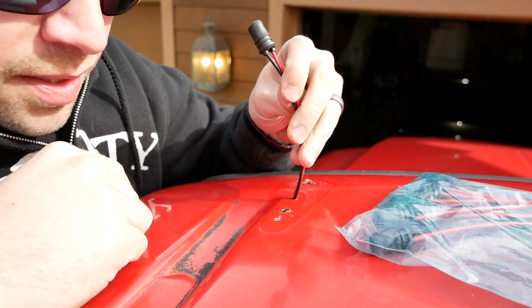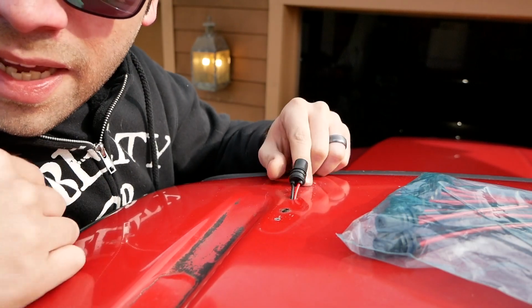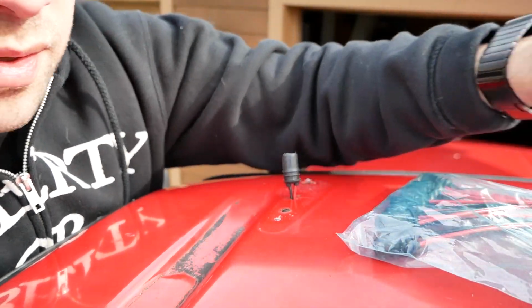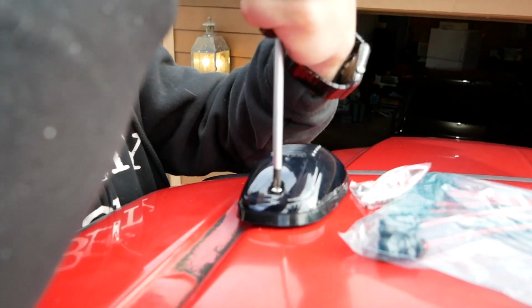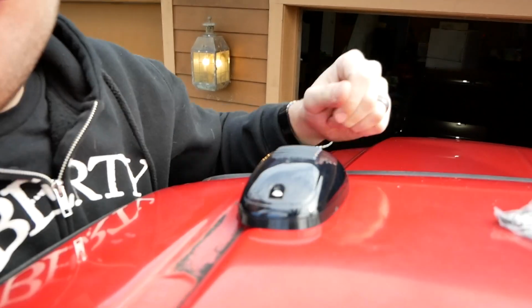The plan is to put these down the center hole, like so, like that, and then we'll be able to take them off and swap them out for new ones, or whenever I get this roof fixed or wrapped, maybe. Well, we got one on.